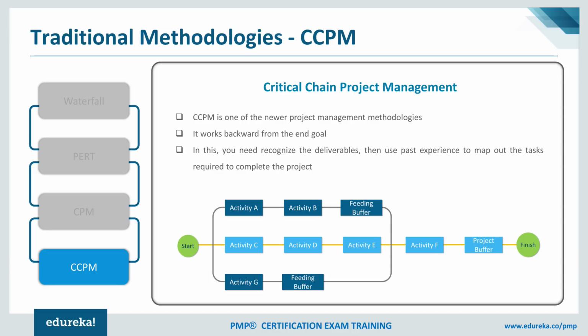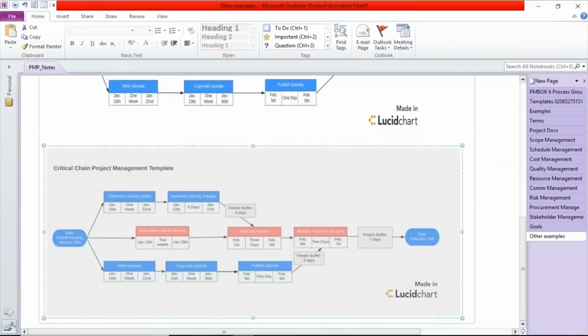Once the critical path is created, the next thing was to take the resources into consideration. In the critical chain method, a buffer used to be placed, as you can see here on the screen. It's a project buffer of 7 days. And there used to be a feeder buffer that was put in, taking into consideration some of the resource constraints. So a resource adjusted critical path is what we used to create, and that's what critical chain project management is all about. This is not very popularly used these days, but from the PMP exam point of view, yes, we need to know about critical chain project management.